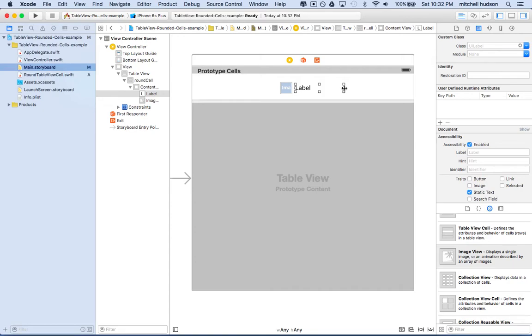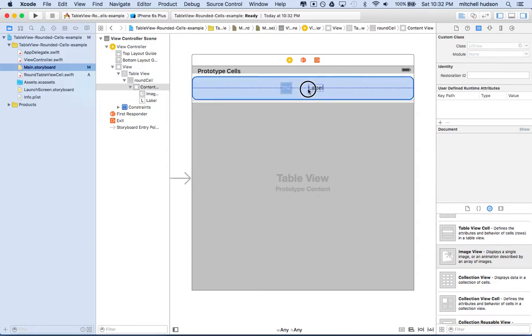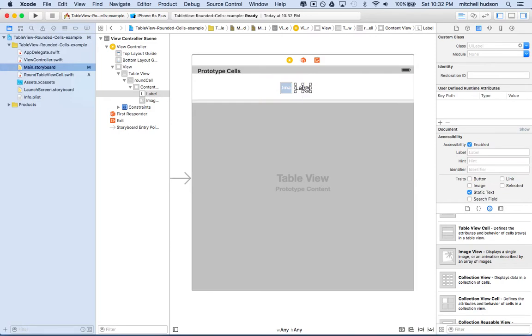Xcode usually, I think, will just make it that size because you sized it. So what you want to do is make sure that when the label's selected, you hit Command and equals. Then it'll size the label to the size of the text. And secretly, I think that when you do that, Xcode knows that the label should size to the text. So if the text changes, the label will expand to fit the text. We just want to make sure that the label's going to act that way. So anyway, we got that.